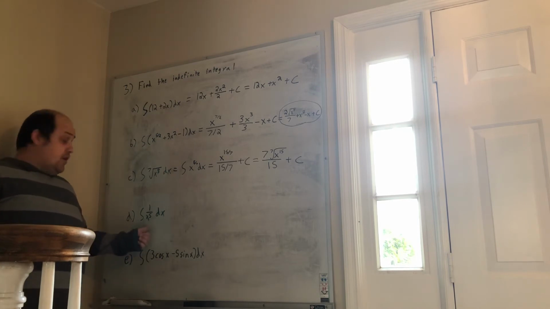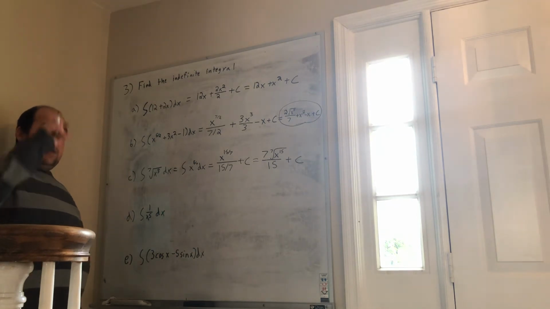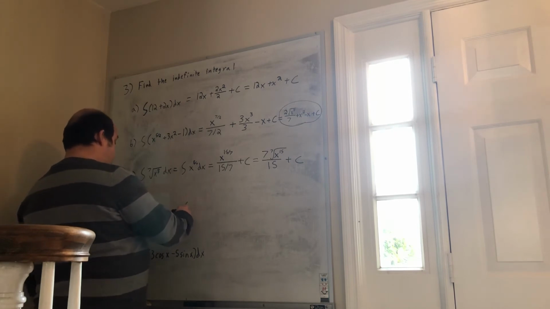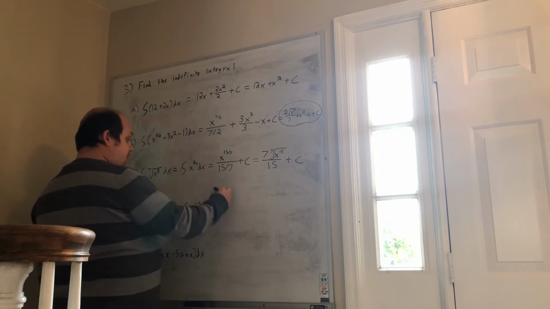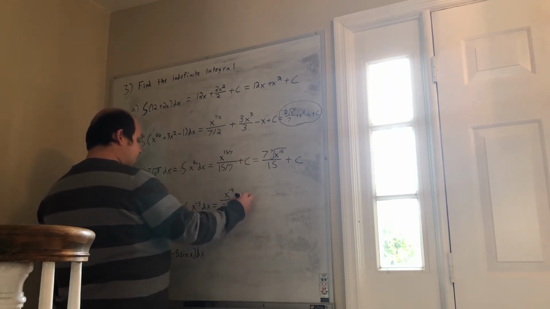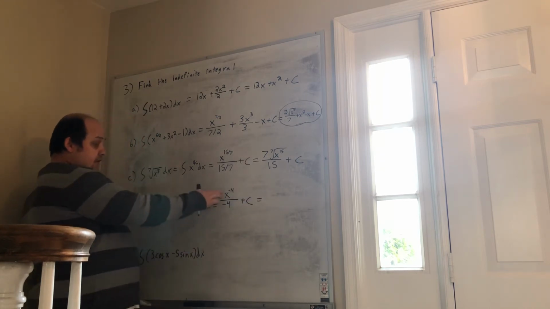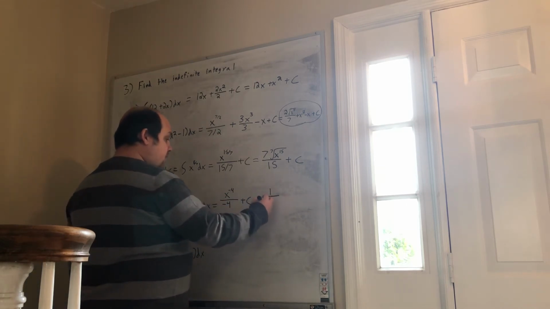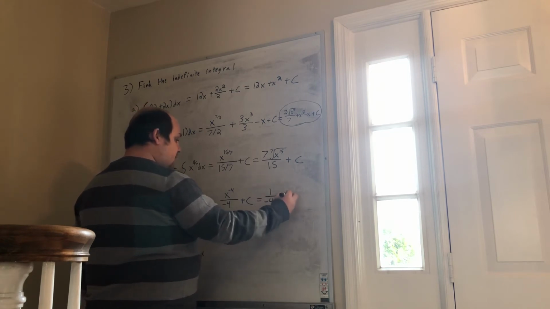Again, for d, because it starts out as 1 over x to the 5th dx, we're going to need to move it into a single exponent before we can integrate. So this is going to become the integral of x to the -5 dx. If I follow my integration rules, I add 1 to -5, that gets me to -4. I divide by the new exponent, also -4, and then I add c. Cleaning it up a little, this x to the -4 can come to the bottom as x to the +4, so it becomes 1 over -4x to the 4th, still plus c.